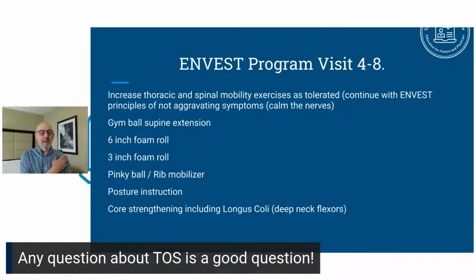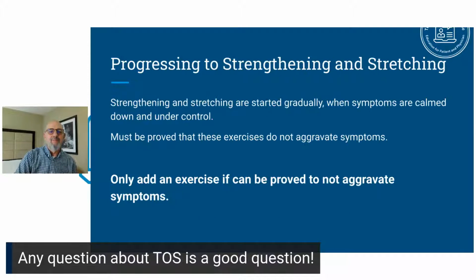We have to do things to help stretch the pec minor, but in a really gradual way. And then we start to work on core strengthening, which includes, again, those longus colli muscles, which are the deep neck flexors. We're going back to the thinker pose. It's like balancing a book on your head. So we're trying to get these muscles active in the front. That kind of opens up the back of the neck. It fits in with this whole alignment of the head, the neck, the shoulders, the thoracic spine, and the lumbar spine, all in better alignment.